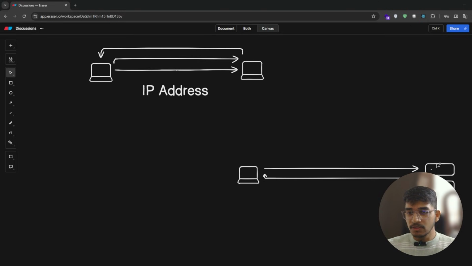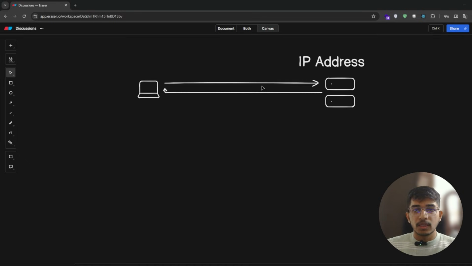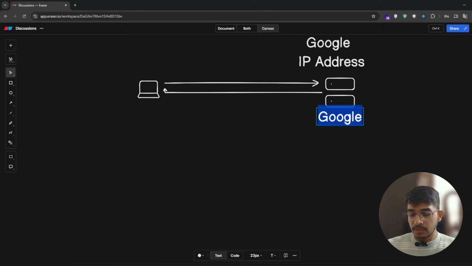But this server is also a computer, definitely. All the systems like your IoT devices, your smartwatches which connect to the internet, your computers or laptops, your servers, everything communicates with an IP address. So this server will also have an IP address. If I want to request something from the Google server, I must know its IP address. Suppose the IP address is 172.18.2.1. I must know the IP address, then only can I communicate with the Google server.